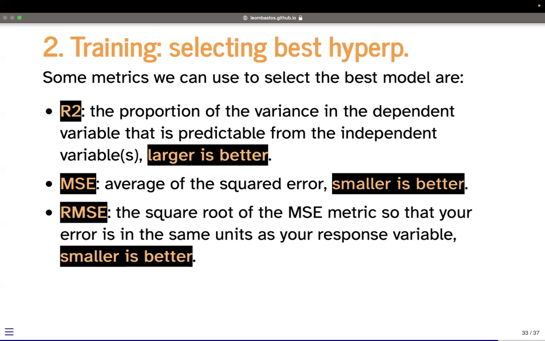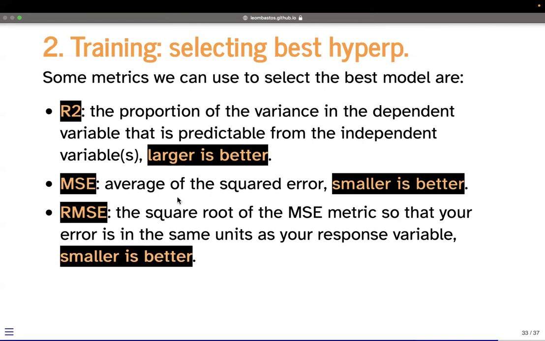However, mean squared error is a metric that is not in the units of your predicted variable. So mean squared error is going to be, I think, unitless. So it doesn't have a unit that you can easily understand. Root mean square error, RMSE, which is just taking the square root of the MSE metric, is a very popular metric for communicating the error of a model.